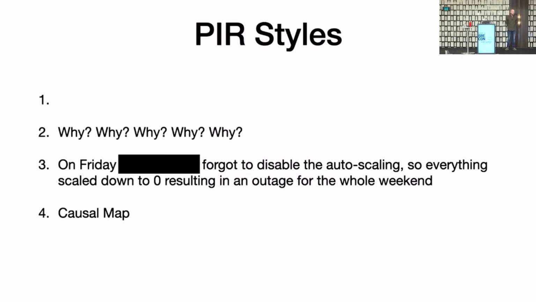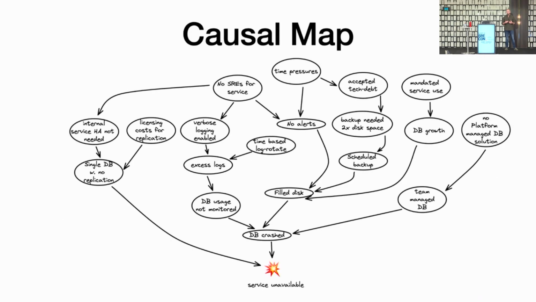The fourth type of PIR is similar to the 5 whys, but instead of dismissing each branch, we explore it. We go back as far as reasonably possible and explore each contributing factor. And when we do this, we draw a causal map. This can be very useful for showing how there were many latent conditions and adverse failures that needed to happen for the incident to occur. It's also useful for showing that there were actions and things that occurred at the sharp end close to the incident by the operators, and as we move back from those, we get to decisions and things that happened at the blunt end, things that managers decided would be the way work was done.